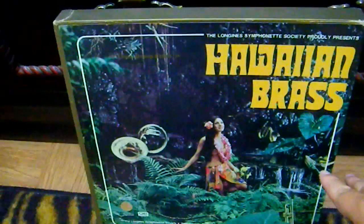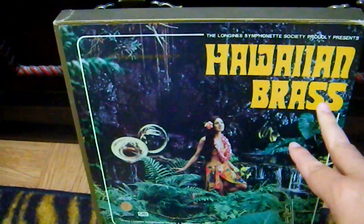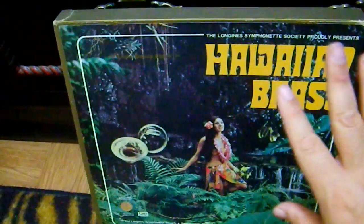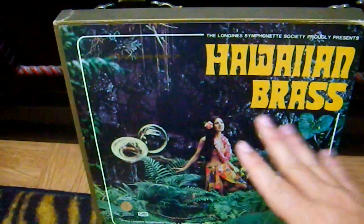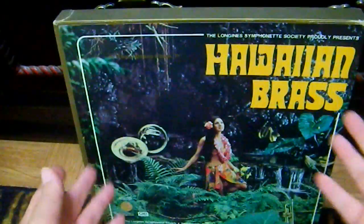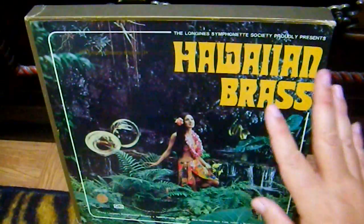The other one I have from Longines Symphonette — I think I may have gotten this before my grandfather did. He lived in the same neighborhood and we were both into Hawaiian music. I got this one through something like Publisher Central Bureau — in the 70s they would send out flyers and magazines with overstock of records and books, selling things really cheap, often having Hawaiian records. As a junior high and high school kid, I eagerly anticipated their mailings, which came out maybe two or three times a year.